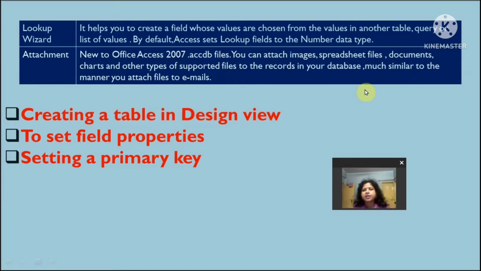You can attach images, spreadsheet files, documents, charts and other types of supported files to the records in your database, much similar to the manner you attach files to emails. Okay. So I'll show you how to create a table, set field properties, and set a primary key also. Okay, so let us come to how we can use all these data types in our table.